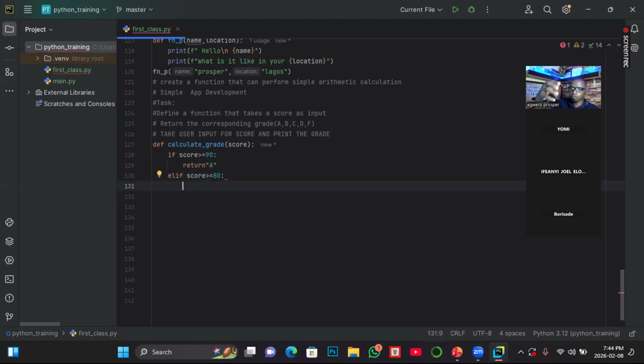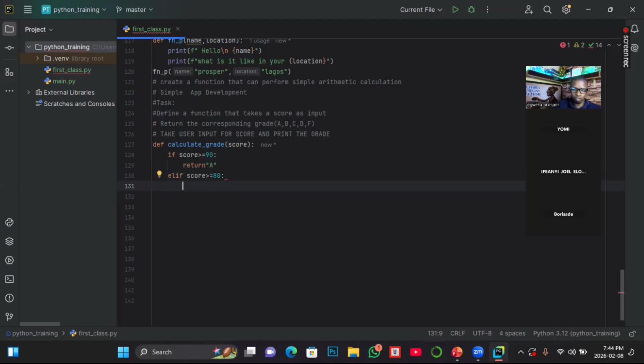For between 80 to 90, you have another 10-number interval. You can do your own 5 interval. You can do your own 2 interval. So if you are creating this solution for a school, and the parent comes and wants to know the child's grade, once you get the score from the teacher and you type it, you should be able to know the right grade.